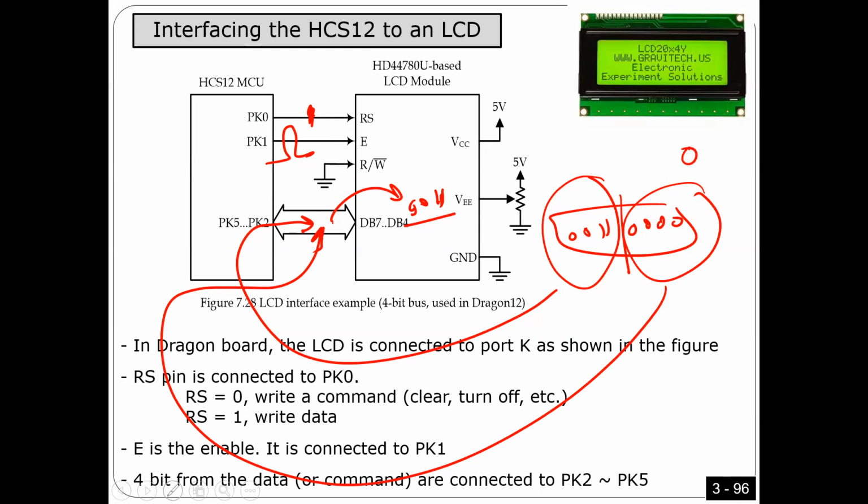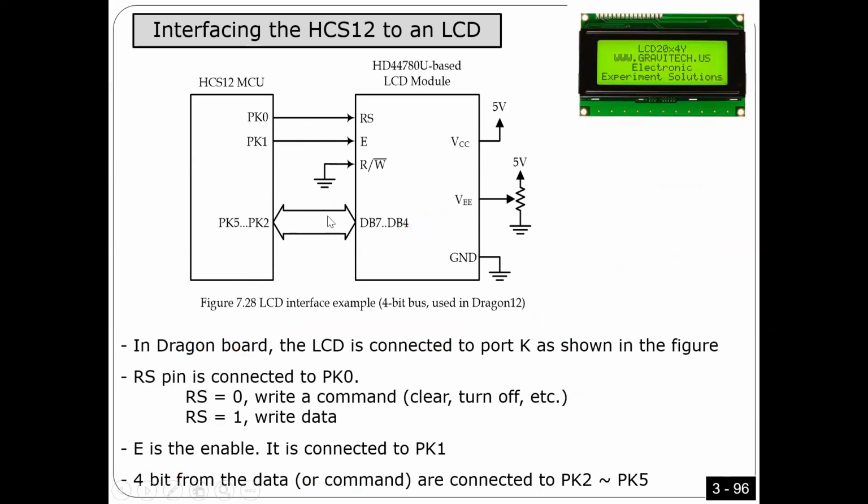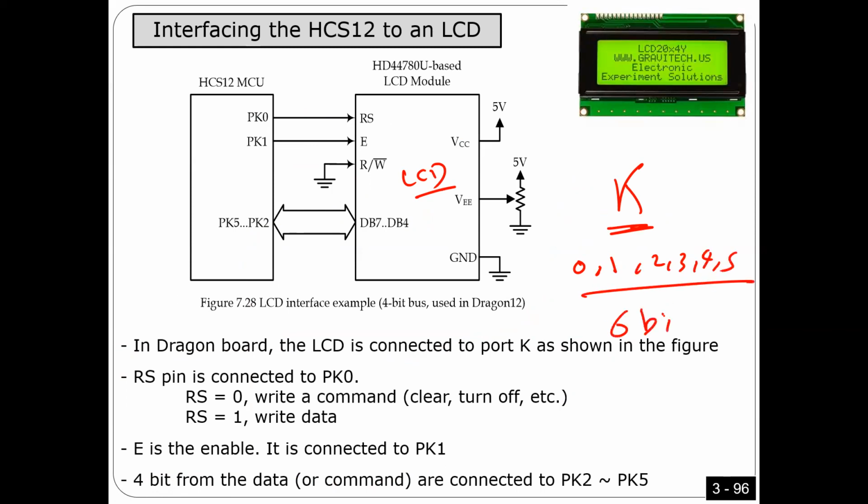Last thing, I'm done, but last thing I want to say, conclusion, guys. I'm going to explain the details next time. For now, as you see here, the LCD is connected through port K. In port K, we don't take the whole port. We only need 0, 1, 2, 3, 4, 5, so we only need 6 bits: 4 bits here and 2 bits here. This is how it is connected, port K. Anyway, next time I'm going to explain in detail how it works.